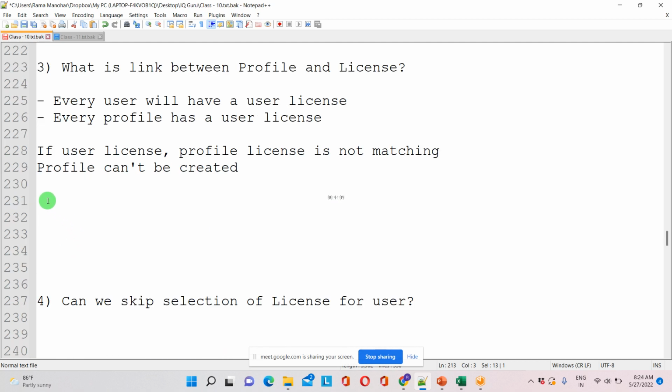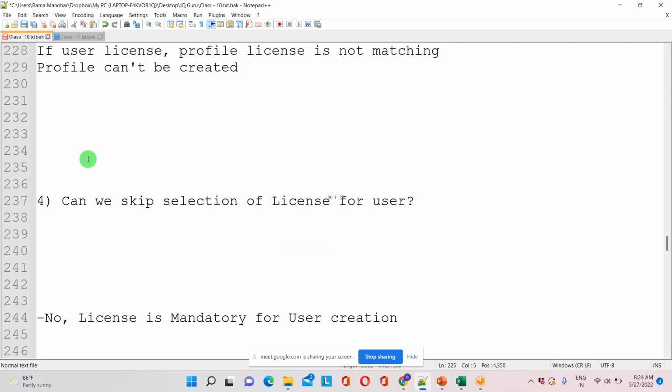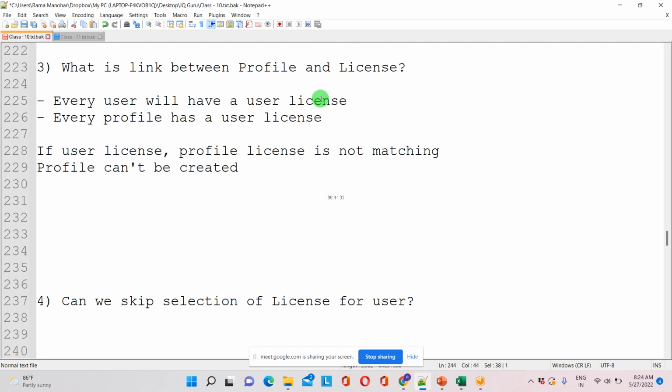Can we skip selection of license for a user? No, license is mandatory because every user will have a user license.